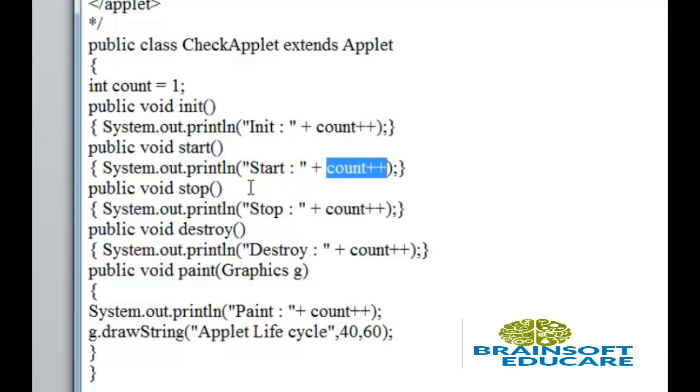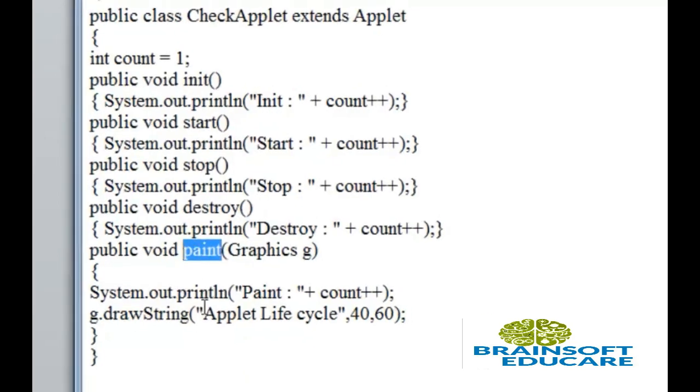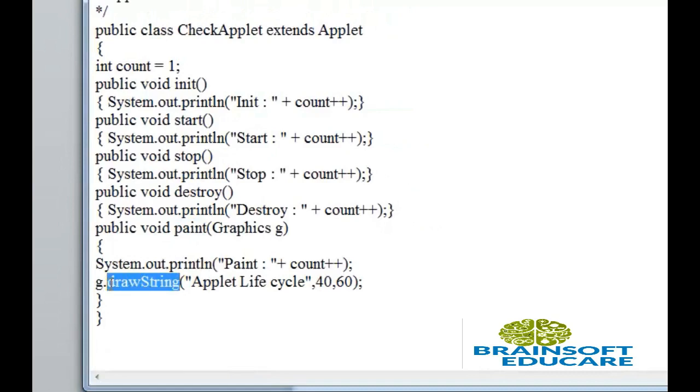Then the stop method, which is also used to print stop with count, and then the destroy method. Here we have the paint method, which is used to draw the string on the applet. When we run this program, the init and start methods will execute, and then the paint method will execute.